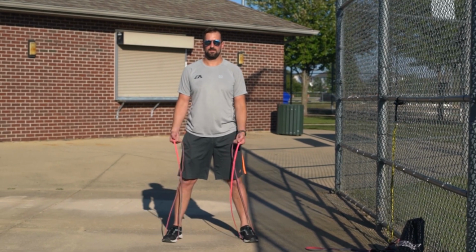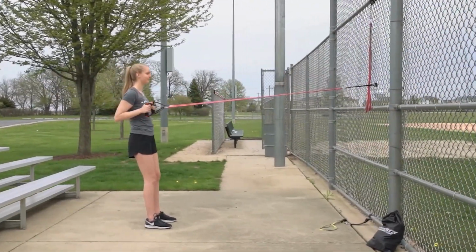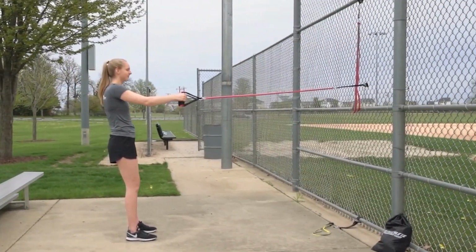Another thing I really like about the loop bands is that not only can you hold it in your fingers like this, but you could put it under your feet. You can easily loop it through almost any object that's secure, and you can easily set things up and do a whole variety of exercises.